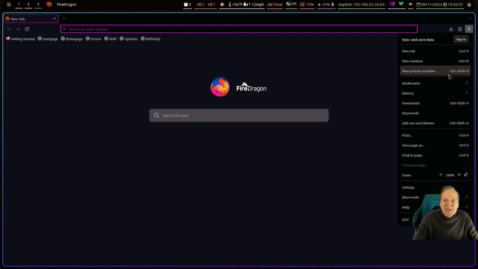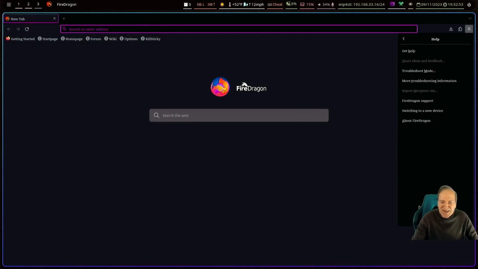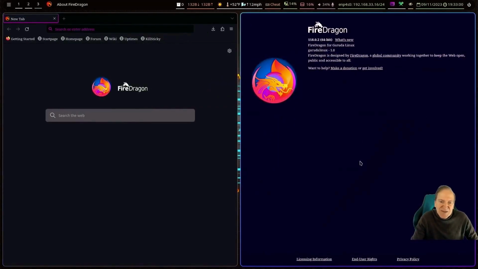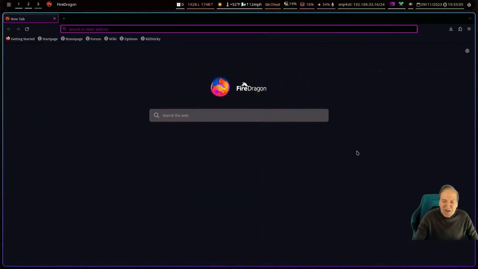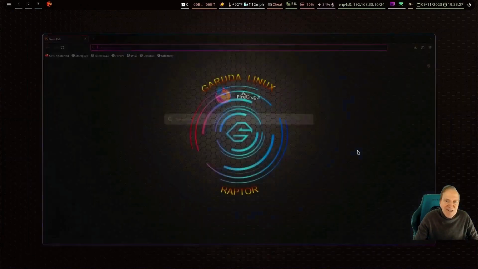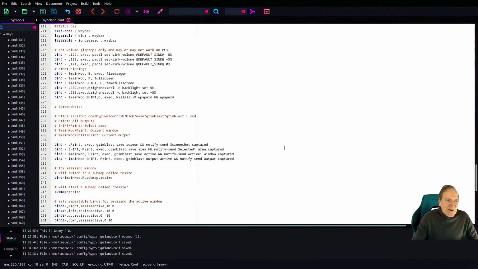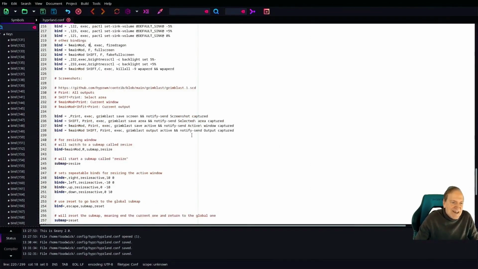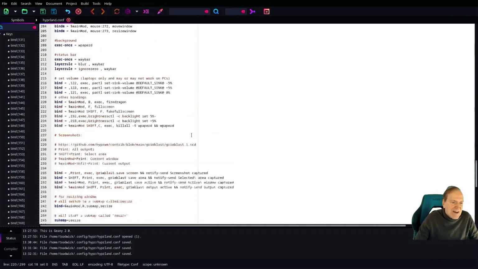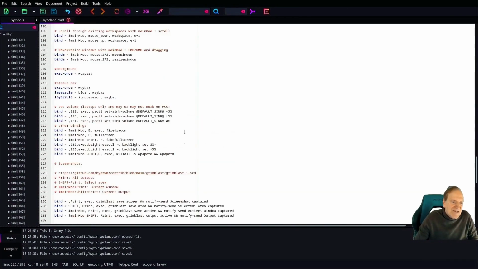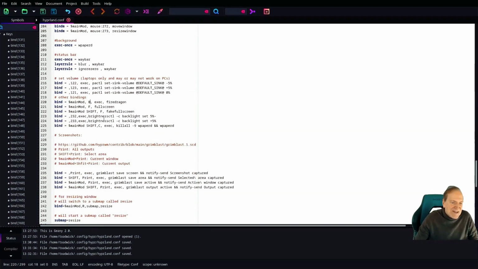And really fast, too. I'm amazed at how zippy and fast this is. This is really cool. I'm just going to go to Help and About here and just kind of look at the version of FireDragon. It looks like it's 118.0.2. Nice. So latest one as of the time of filming here. Looking great. So let's go back over. I hit Super 2 to go back over to Genie here and look at more of our config. Again, really nicely laid out. They got everything organized very well and categorized. So that is cool too.